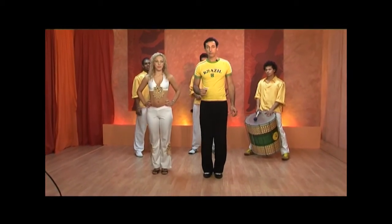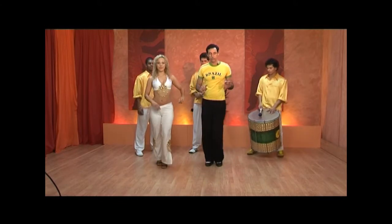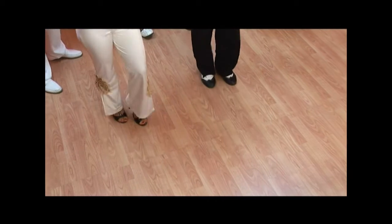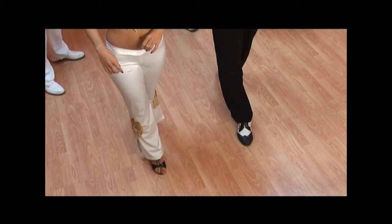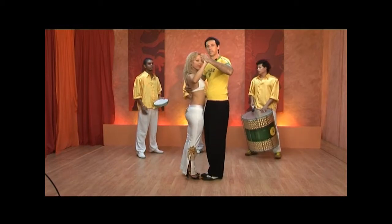You start on your left, we go one, two, three, and one, two, three. Three, one, two, and three, one, two, three. Okay, together with your partner, very slow with the music.